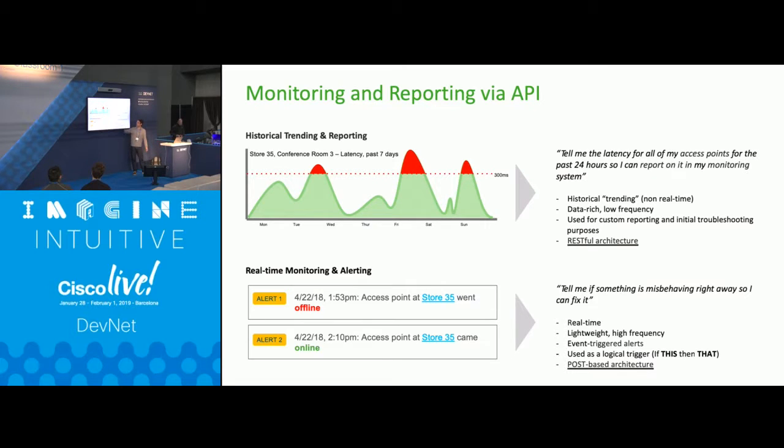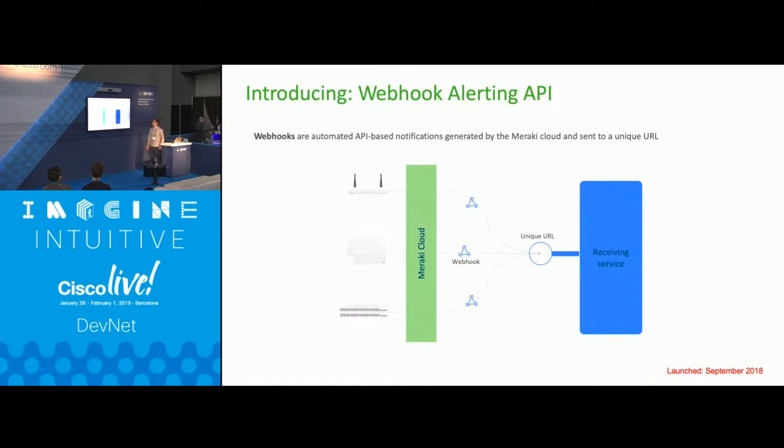And so that's where webhooks would come in, and it would say, tell me if a device has gone offline. Tell me if it's come back online, so then I can maybe close out a ticket. That's where webhooks is going to really start to give you some of that flexibility. So now, instead of sending an email alert when any of these changes occur, or you monitoring some event log or syslog, now we're just going to send you a trigger, which is called a webhook.